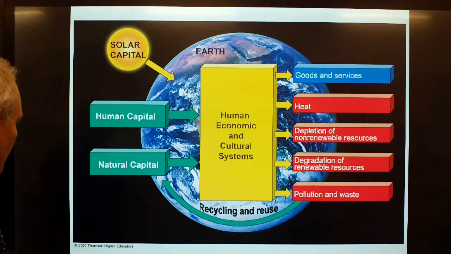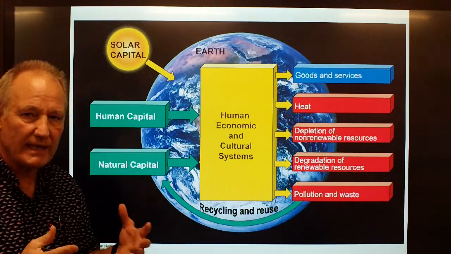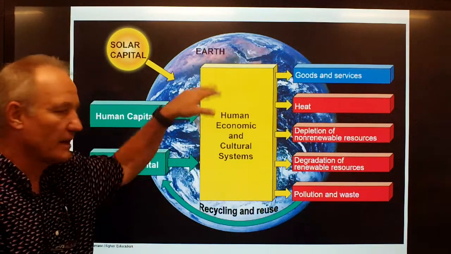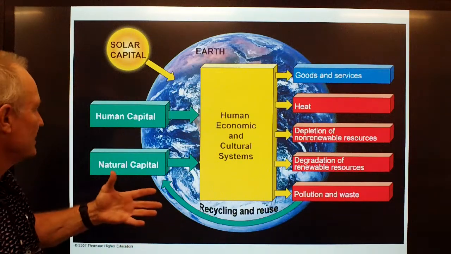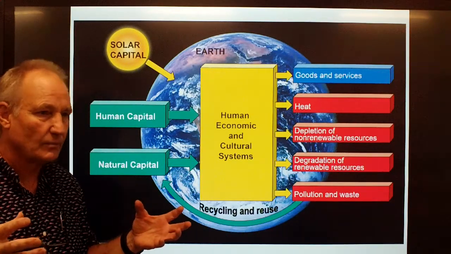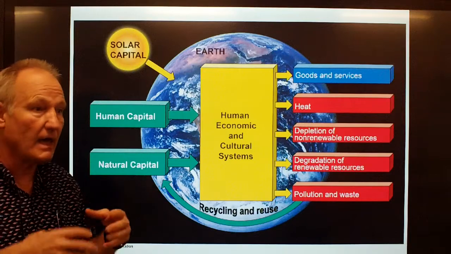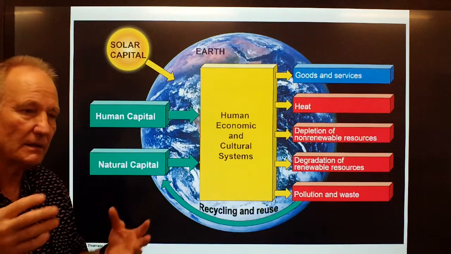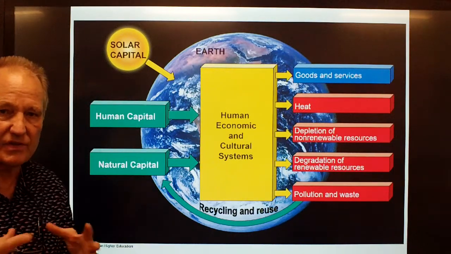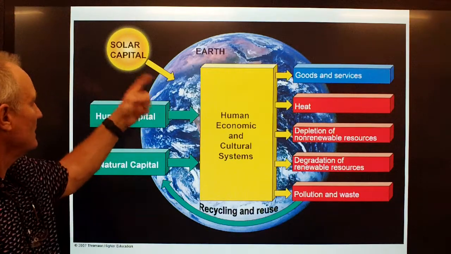Okay, so if we look at the human, economic, and cultural systems, so how does society work, and what are the inputs to that? Well, certainly there's solar capital, there's human capital, and there's natural capital. So if this is America, let's say, and our whole economic system, what goes in? Well, Silicon Valley has a lot of human capital, creating and being productive and inventive, thinking differently outside the box. That's human capital coming up with new ideas. And the human capital of actually making an automobile and turning it from a piece of rock into a car, that's a lot of human capital. The natural capital is the rock that was used to make that car. That turned into steel, which then, etc. Okay? And solar capital, energy, heat.